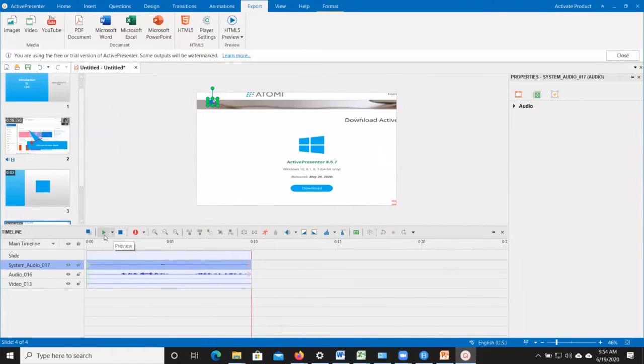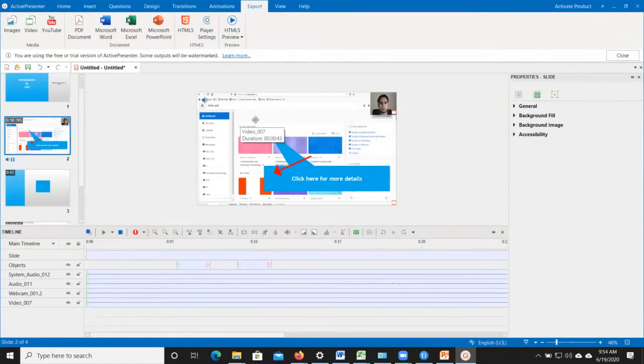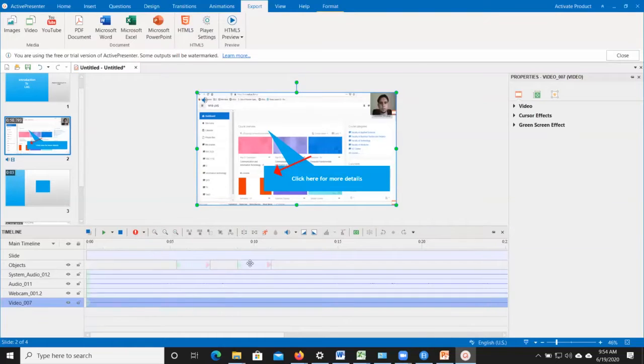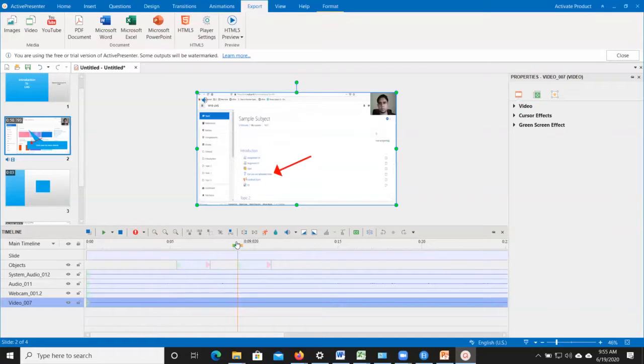And anytime you can play the video and see it. So here, what you have to do is click in this main timeline area, and you can adjust. I'll show you this video, that will be more clear. So here, this is the area where we can control the video. So you can see the main timeline. You have to click on that timeline bar to adjust the video frames.